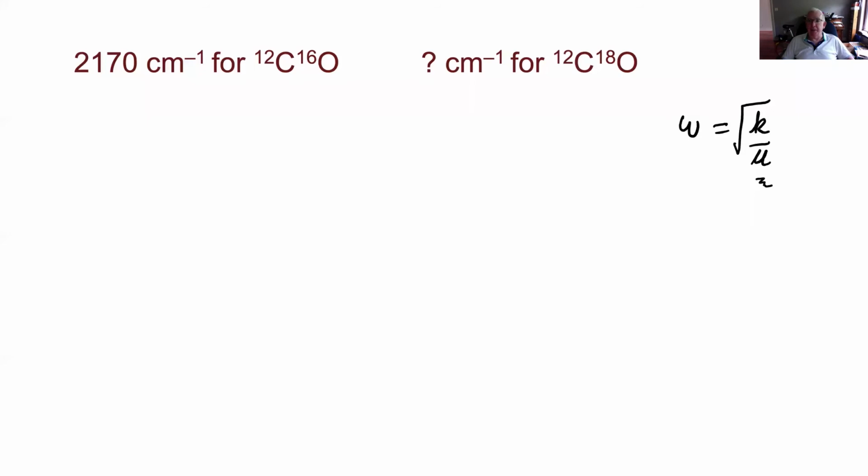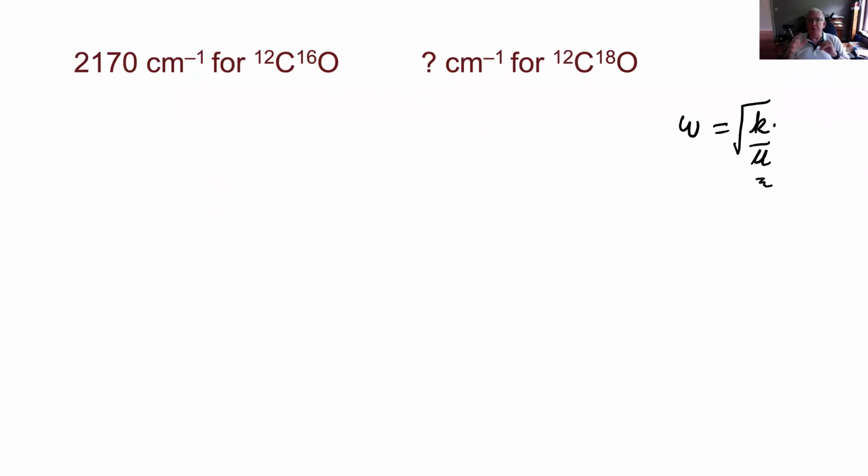If I look at the top is K, that's the force constant. When I add that extra mass to the oxygen, what am I doing? I'm putting neutrons in the nucleus of the oxygen atom, okay? That should not have any impact on the bonding in the molecule, because if I drew molecular orbitals for the two isotopes, they would look exactly the same. I have the same set of valence electrons, and so we expect the K to not change and the mu to change.